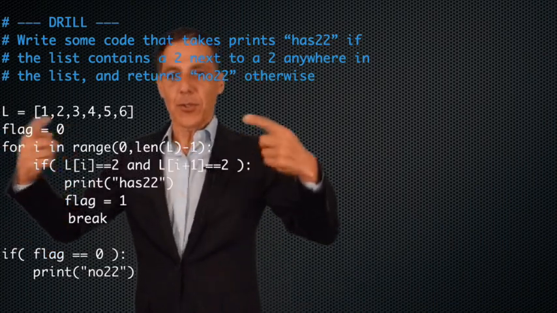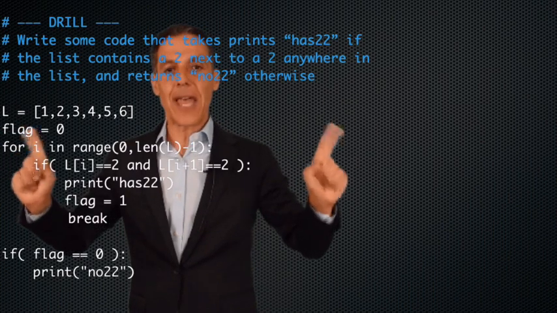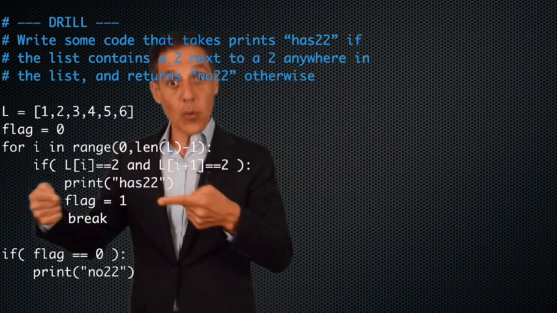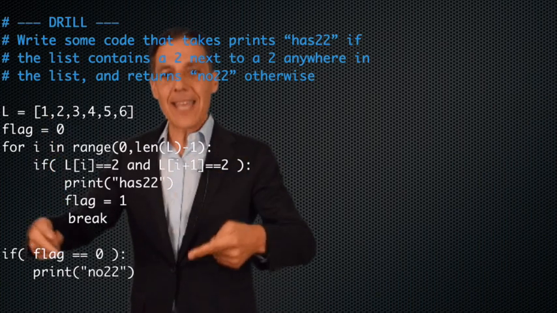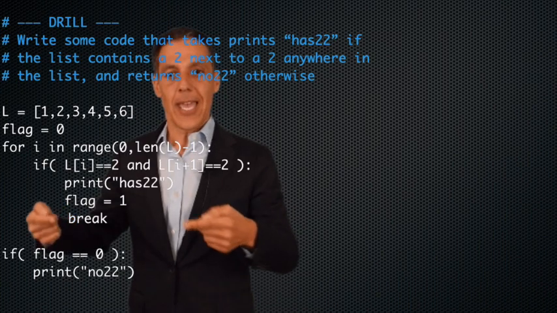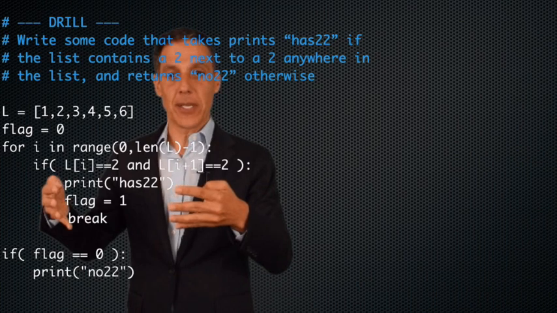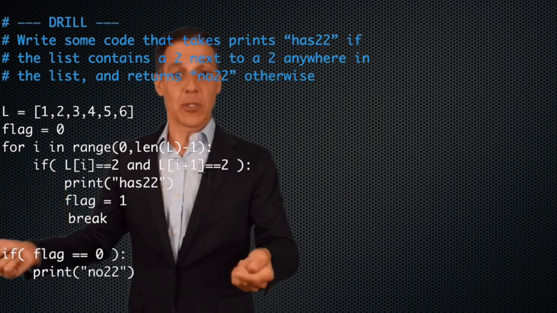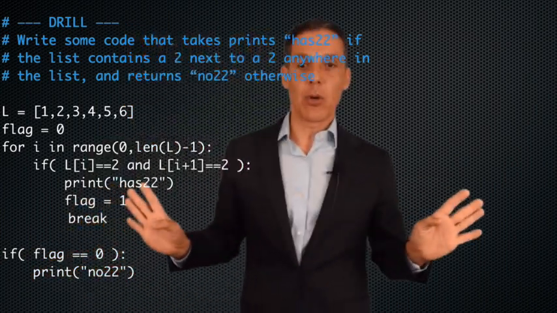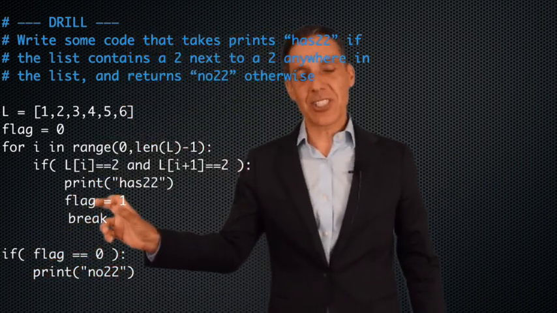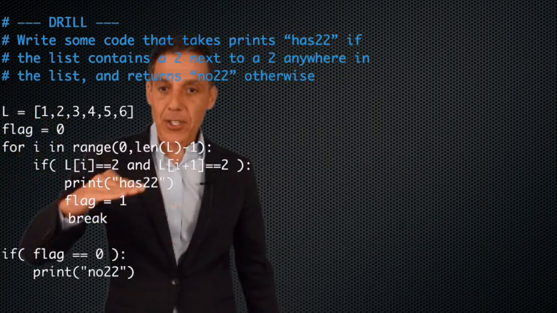Now, I run through this for loop over and over again. Before the for loop starts, flag is set to 0. When will flag be set to 1? Here, and only here, which means I found a 2, 2. So if I get at the end of this for loop and flag is still 0, what do I know? This conditional was never evaluated, which means I never found 2, 2, which means I know there's no 2, 2. So if flag is equal to 0, there's no 2, 2. It was never found.